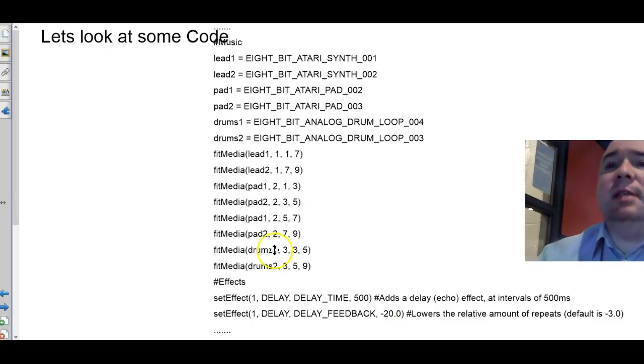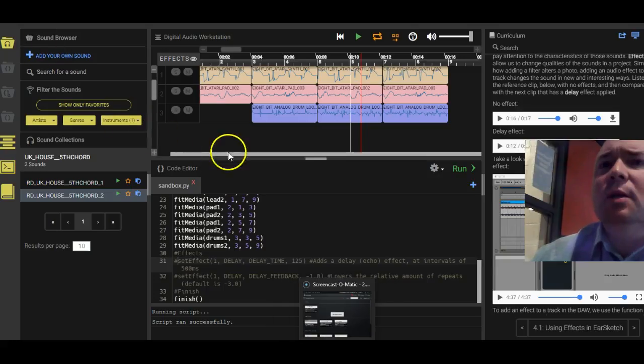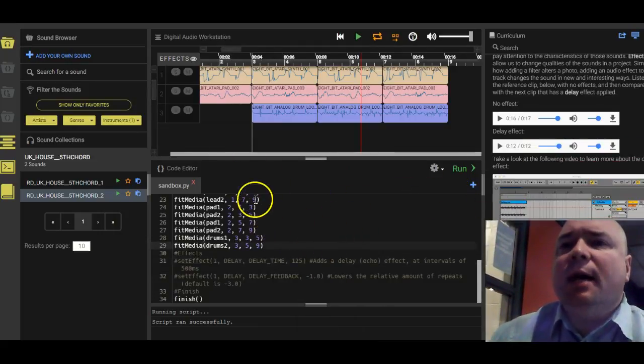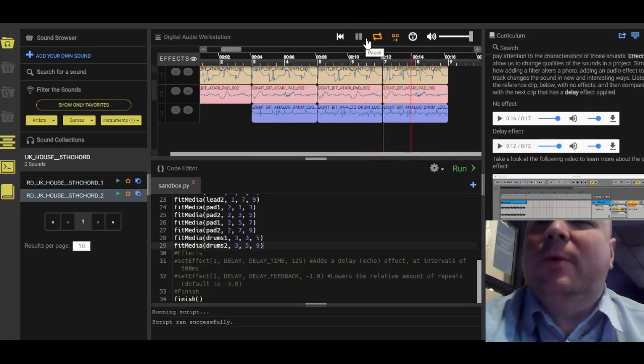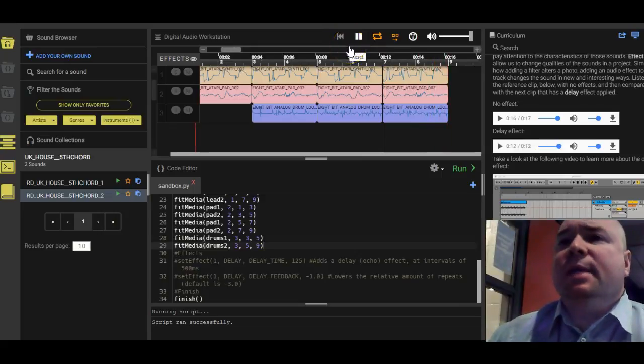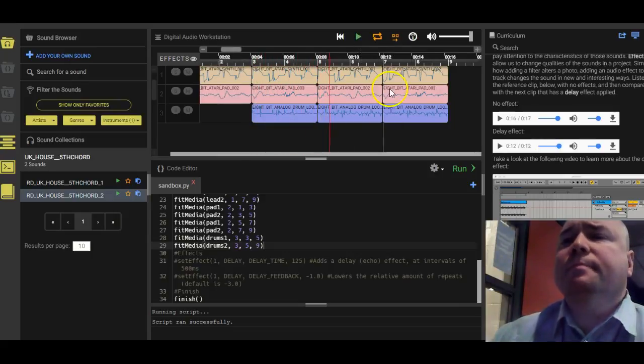So let's take a look at and see what this is in EarSketch. So in EarSketch, we have written the code here, and let me move my head out of that. And we can see that we have all of our music in, and I've commented out the delays. When I run it, this is the sound that I get. This is my track 1, and then my track 2 is my pad, and then my track 3. So let me hear it. That's really loud. So you can hear what it sounds like. I have it on a loop. So let's restart it, and let's put in some of our effects.